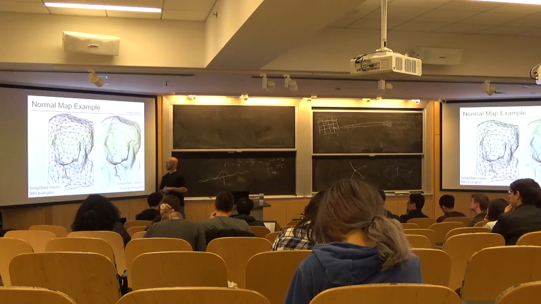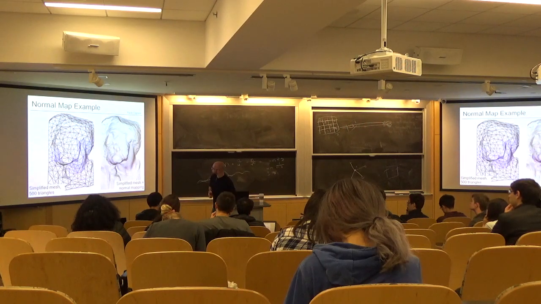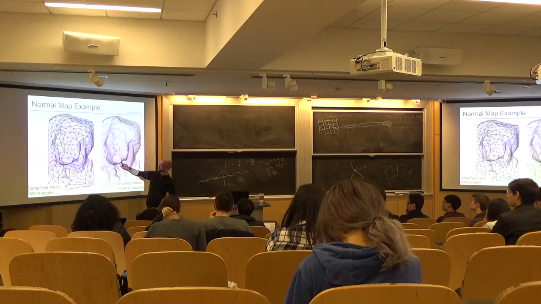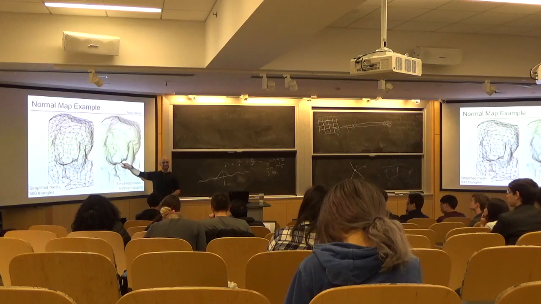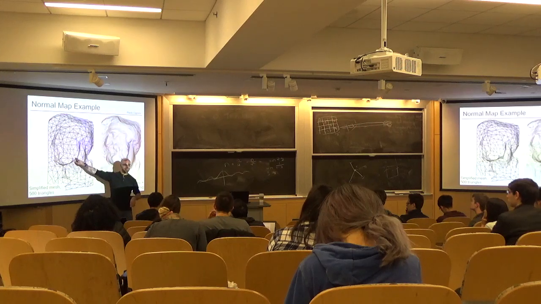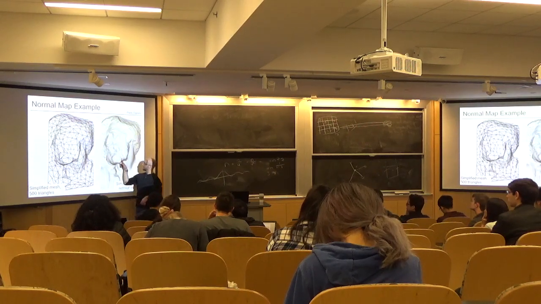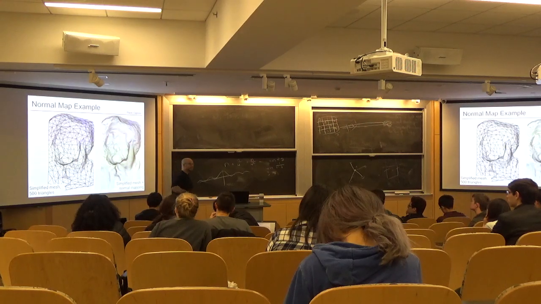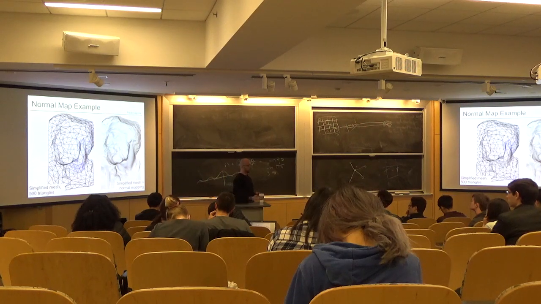I say almost. If you look, there are a few differences. Let me see if I can find one. Yeah, one of them is right here on his beard. You see this little singular point? This is because the mesh simplification algorithm is not so good there. So here is an example where the occlusion actually mattered, and it got a little messed up in simplifying. But for the most part, it's a really positive result.